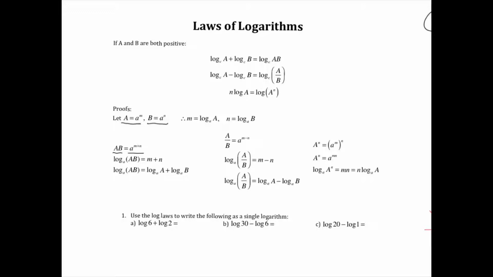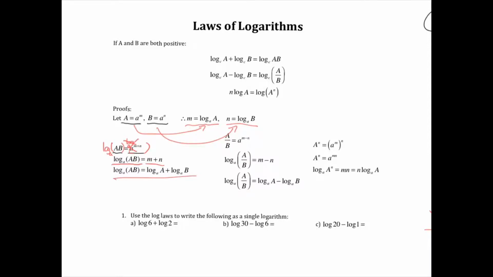Now also, if we do the log of both sides, let me write that out a bit better in here. So that becomes log of AB and log of that. You just get log of AB, and on this side, the log and the A cancel out, and you're left with M plus N. Does that make some sense there? So, M plus N is just, M is just the log of A from that, and N is just the log of B from that. So we end up with this.